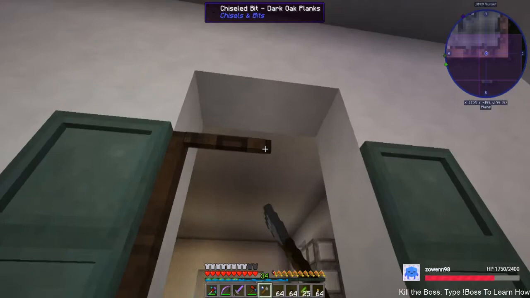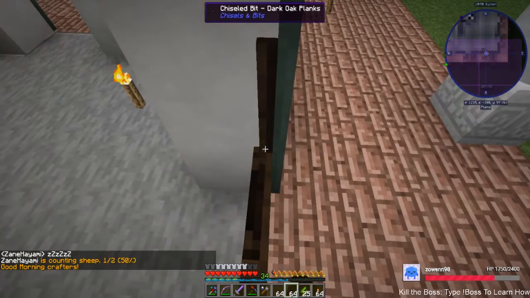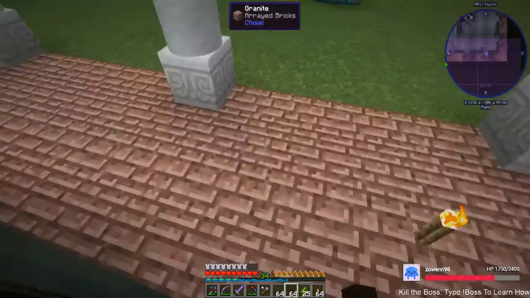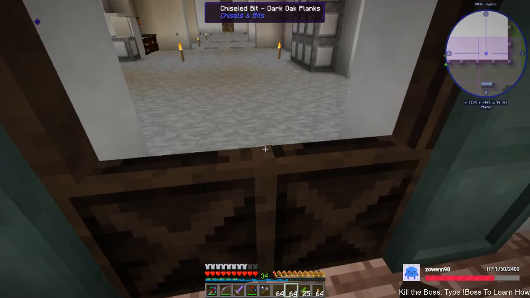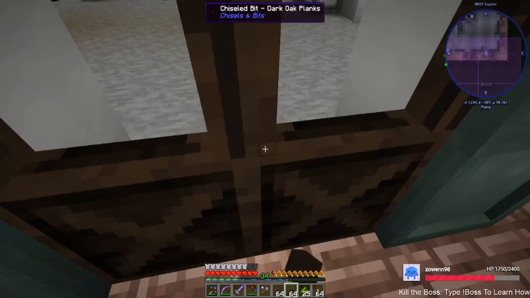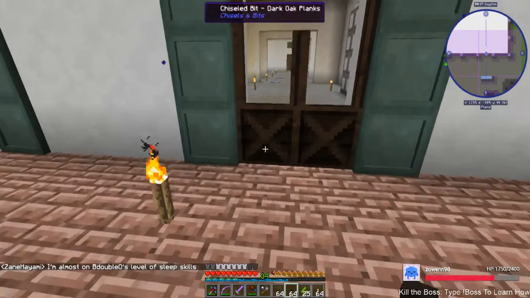Where are you? This is the one I want to do this. Was it really dark? I didn't even notice. All right, now in the middle here, there's this side, and there's this side. That's interesting. You almost beat 00's level of sleep skill. Cute!